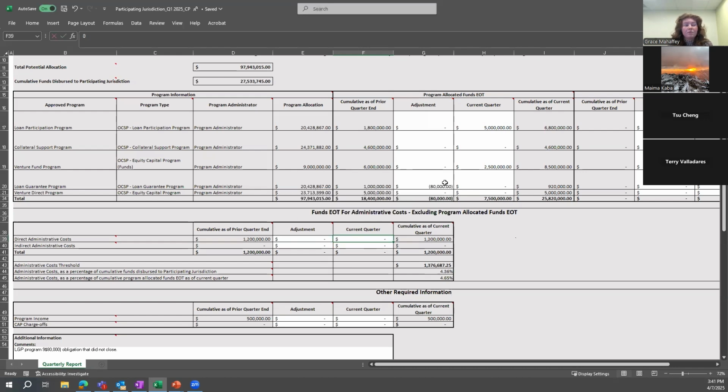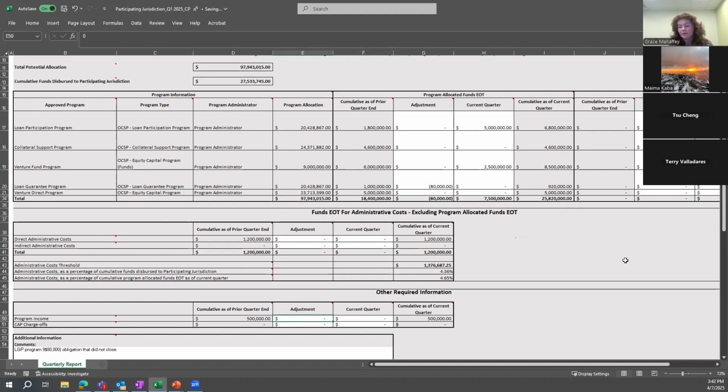One of the options would be to offset with the program income. So I'll show you, just like Sue mentioned, how you can do that. Let's say we're going to use $200,000 of our program income and then another $100,000 of our remaining administrative costs to get to that $300,000 for the current quarter.